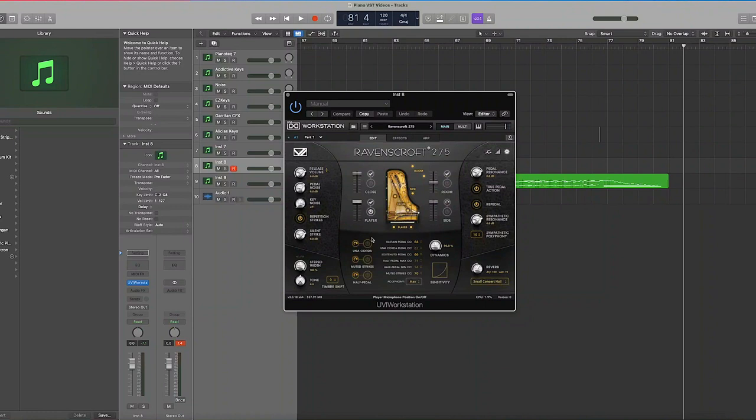Now, what I find when I'm listening on monitors, however, is actually a combination of the close and the room at about half. So if I'm playing through some speakers or listening back to something, this is what I find the most satisfying right now.